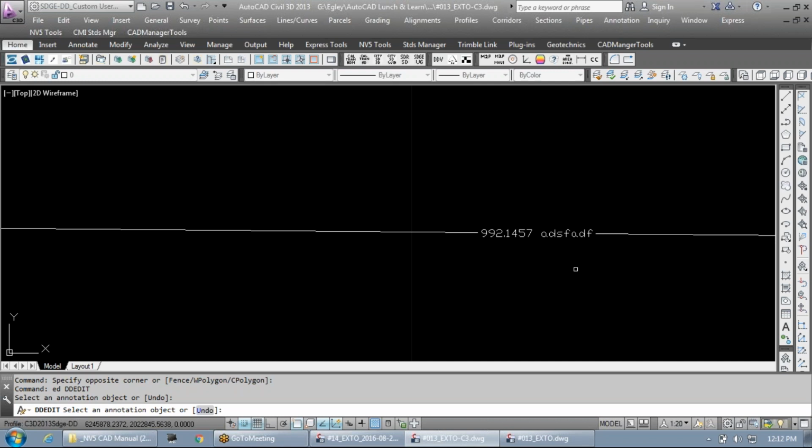And the last thing we discussed last time was Sheet Set Manager. This is becoming something that we've reiterated several times. We actually talked about it the last time too. Closed off the session, and last time we began the session with Sheet Set. So Sheet Set is more than just a plotting utility. It's great for plotting your entire sheet set, right? Don't get me wrong. But you can also use it for all your match lines, all your C sheet 5 for continuation. That should all be tied to your sheet set. That should not be just regular text. It should be a field reading your sheet set. So please be sure that you're doing that.